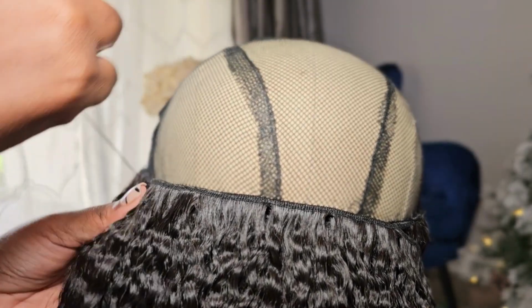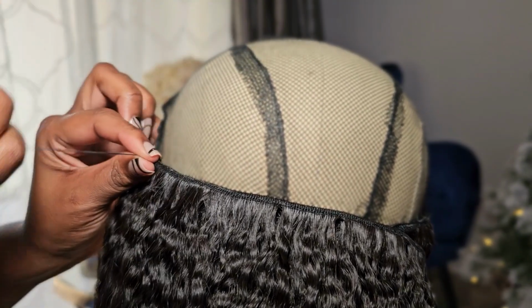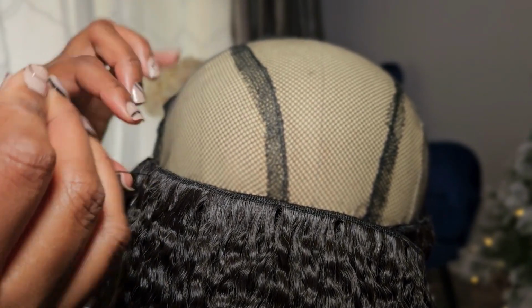So I have my wig head, I have the net on it, and I'm just going to basically go in and sew it. I don't have like a real method or technique. I'm not that good at sewing. Okay, I'm literally just looping the thread through the net as securely as I can, and I'm just going to continue that as I get to the top of the head.